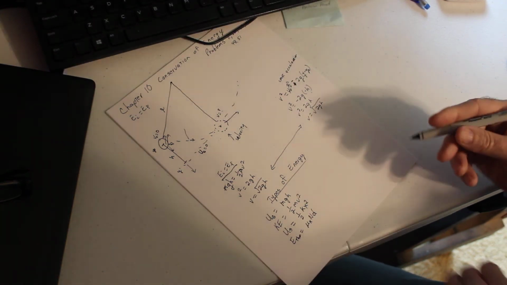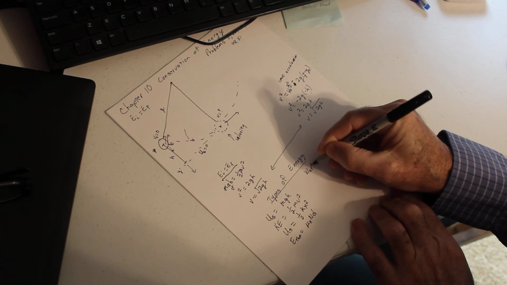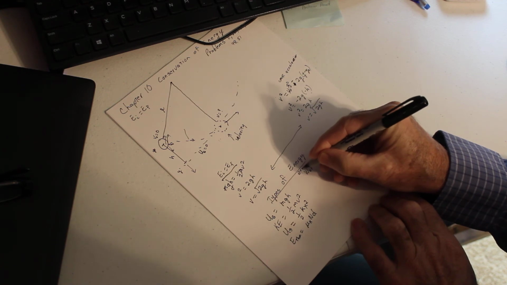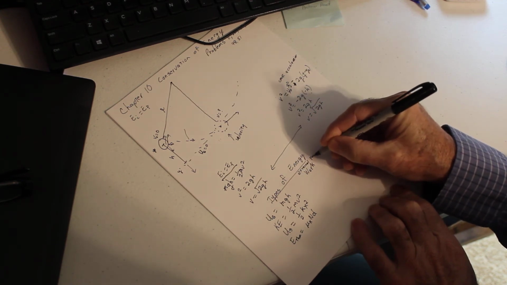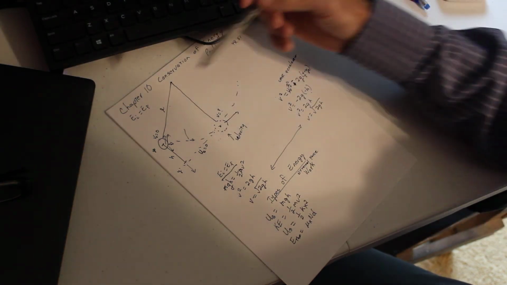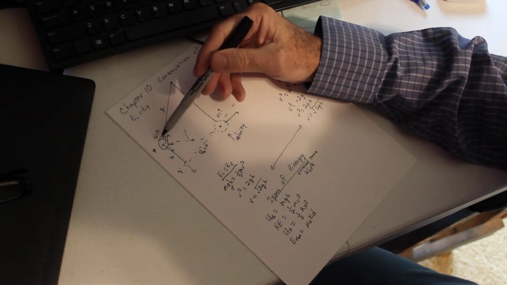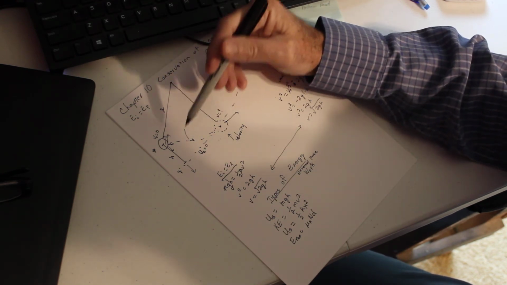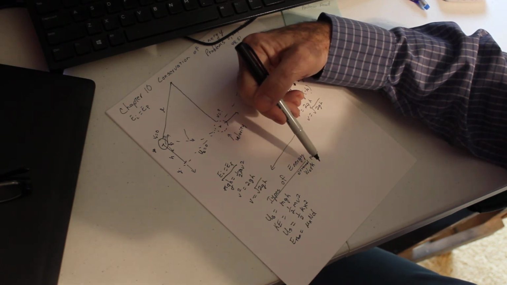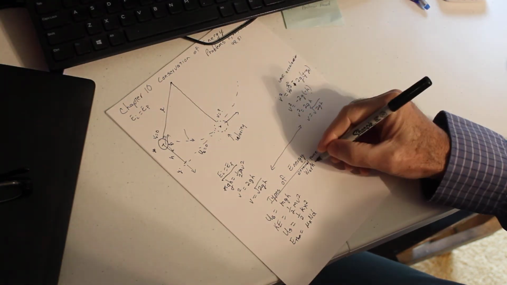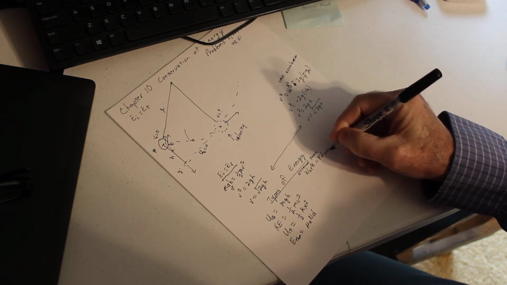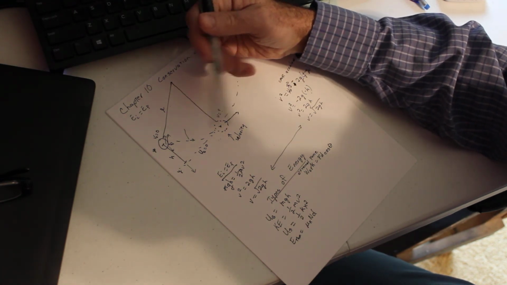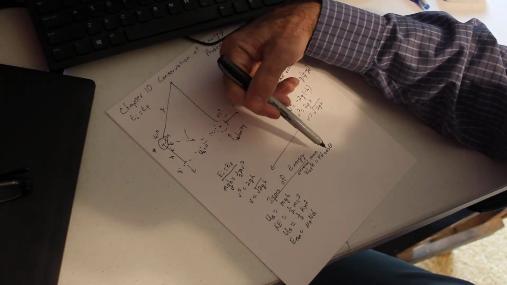All right, there is one more thing we have to do. It is possible if you have work, meaning some kind of external force, then you have to apply work to the equation. So in this case, if it was coming down, the pendulum was swinging, but I had wind pushing on it, creating a drag force, that would be put in as work. You would take that force, remember work is equal to the force times the distance times the cosine of the angle. And then whether it's positive or negative, whether the force is in the direction of the travel or against it, would make this positive or negative work.